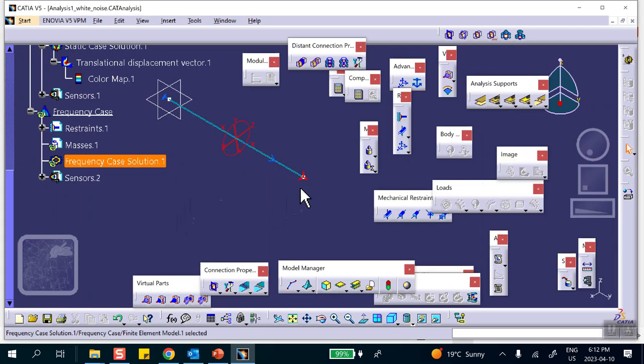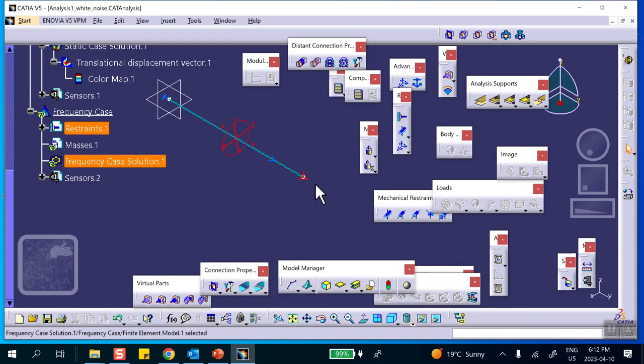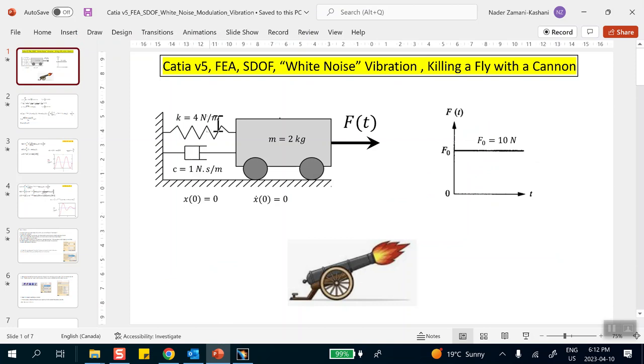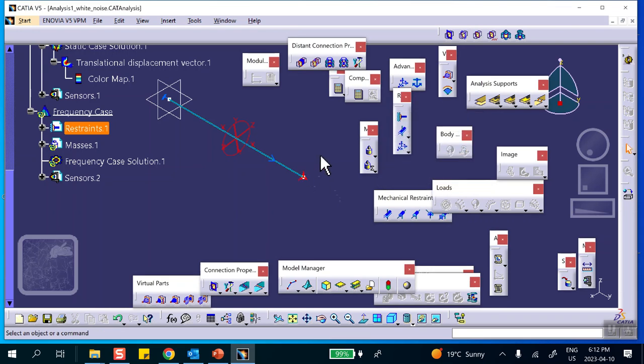That's fine. Now, we want to also put a mass here. Remember, this is a single degree of freedom system, a mass-damper system. So where is the mass? We go here. There are different ways you can do this. The very first one is what we want: basically the support is that point, and the mass is 2 kilograms. I put a 2 here, and that's because right there, the mass was 2 kilograms, right? Don't worry about this damper right now. We'll worry about it later on. We say, okay, all right.